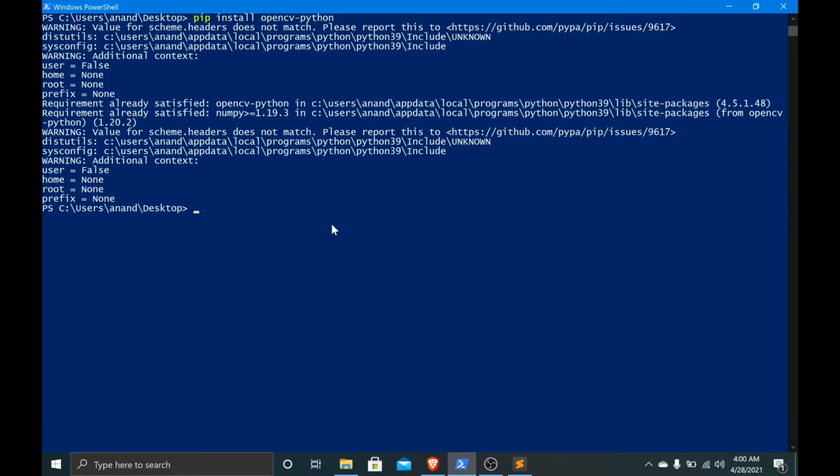Now, I already have OpenCV installed, that's why it gave me these lines, but it's going to be different for you. It's probably going to say it's installing. And another thing, if you have two versions of Python or pip does not work, you can just use pip3 and it will use the pip which is for Python 3 instead of 2. This may be needed if you have Python 2 and a version of Python 3 installed.